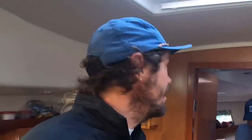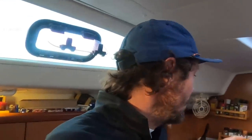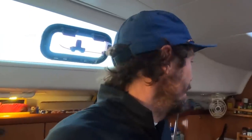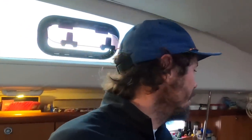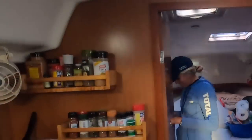These little monsters are eating 3 cups a day each. Is that right? Yeah. 3 cups a day each. And they're on puppy kibble. And that's our fourth bag we're about to open. And I don't know how long this is lasting. What is it, like a week? A week a bag? Yeah. Oh my gosh. We're gonna go broke. Yeah, we are. I think our sailing's coming to an end at this rate. You didn't think that through. I didn't think that through.